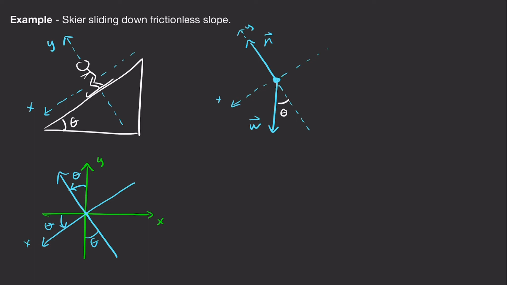Okay, actually this should be my positive x-axis. And this is theta. So we rotated our entire coordinate system by the same angle. And since our weight used to align with our positive y-axis, and we rotated it an angle theta, now our weight is going to be this angle theta with respect to our new y-axis. So now our weight would have been straight down, but now it makes this angle theta.